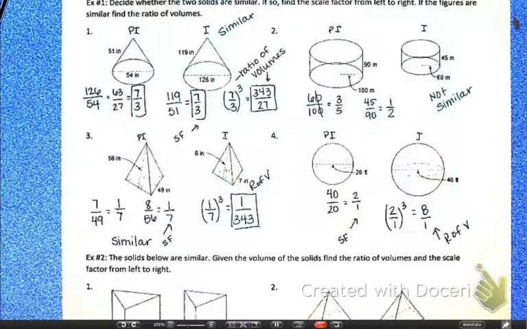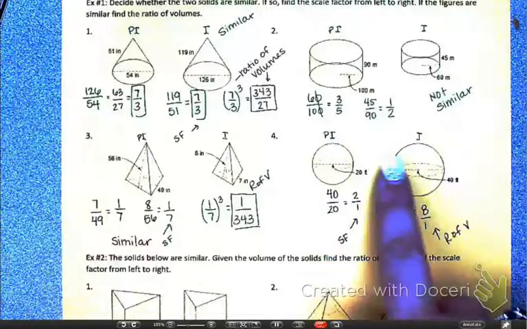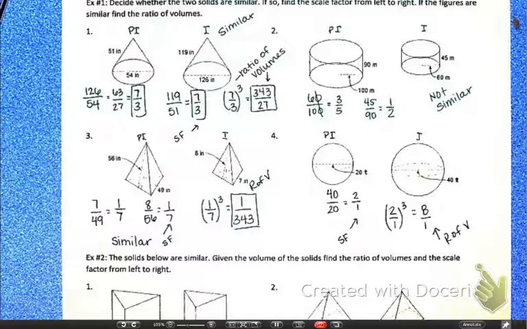So there's a lot of parts to that. Is any of the math really super difficult? No, but you have to understand what it's asking you, right? So determine if they're similar, so you compare all the sides that they give you, all the pieces they give you. If the scale factors are the same across the board, you know they're similar, and then you can find your ratio of volumes. Say you had 4 or 5 different things you were comparing. As soon as you find 2 that don't match, it's not similar. You don't have to keep going. Does that make sense? Okay. Are we okay on the top part?